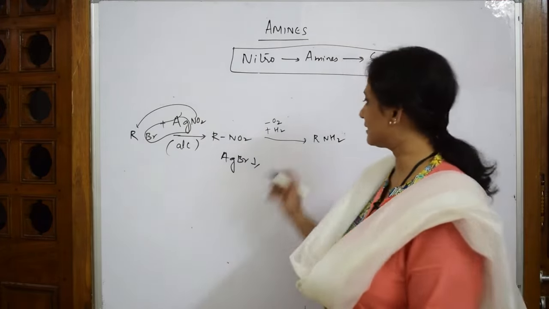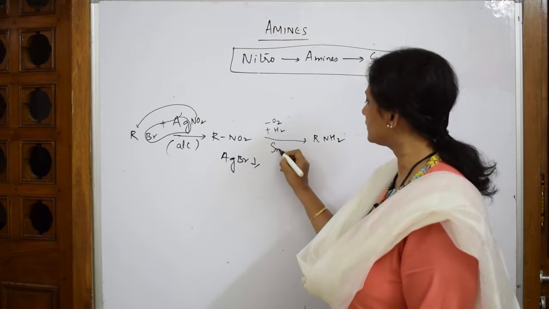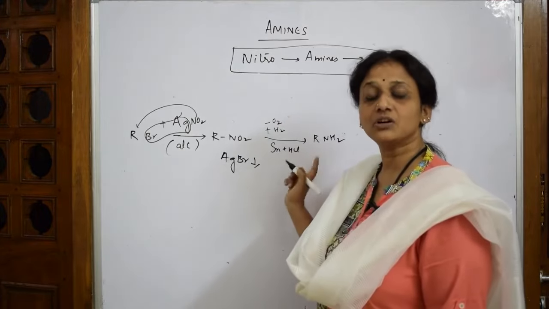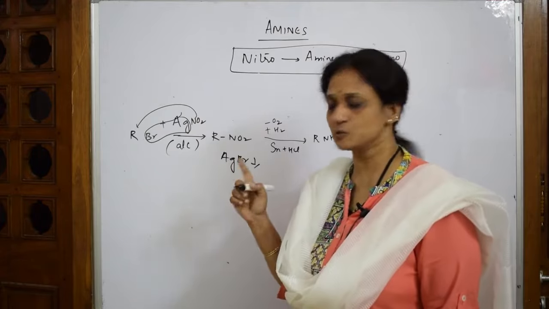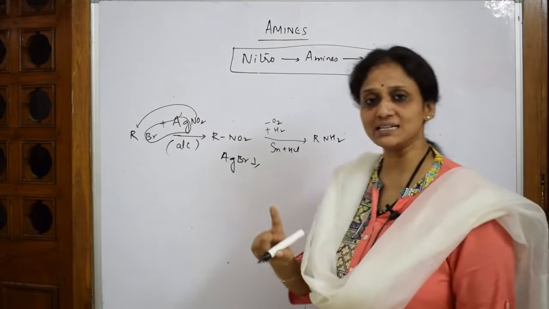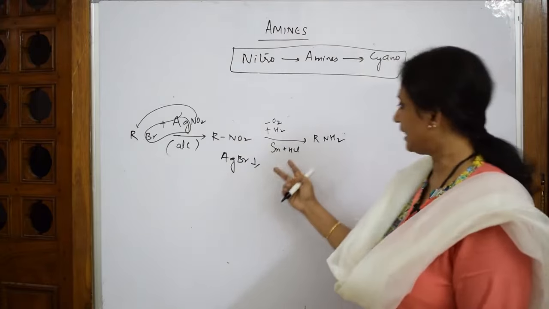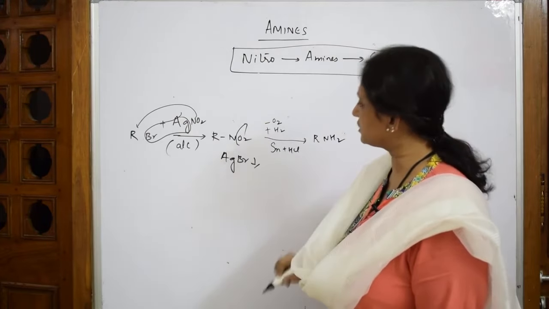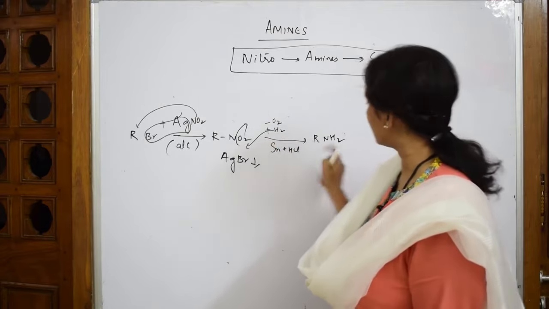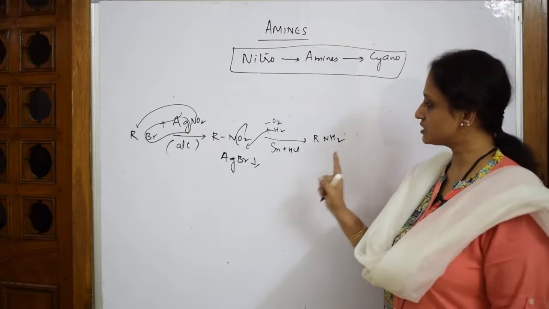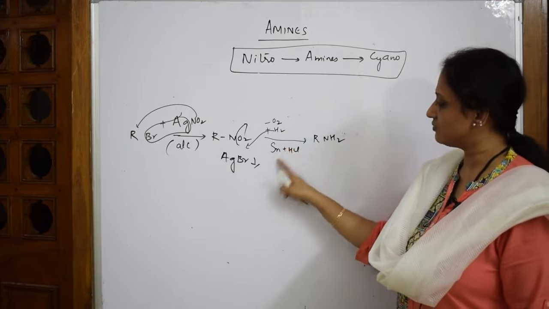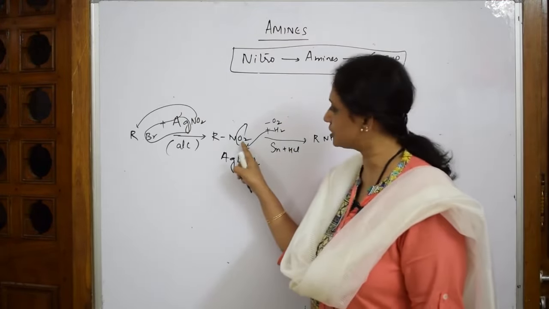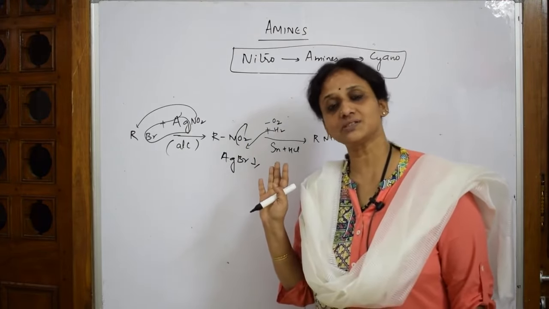Reducing agents will do that. So I'm going to add a reducing agent like Sn plus HCl, which we call metal acid. It can be Fe plus HCl also. So Sn plus HCl, metal acid, Fe plus HCl, metal acid. I'm going to add this. When you add this, see here, oxygen is removed and hydrogen is added. Got it. Simple. Most important thing: whenever you see this in the paper, the examiner wants you to add hydrogen and remove oxygen, because it is a reducing agent.